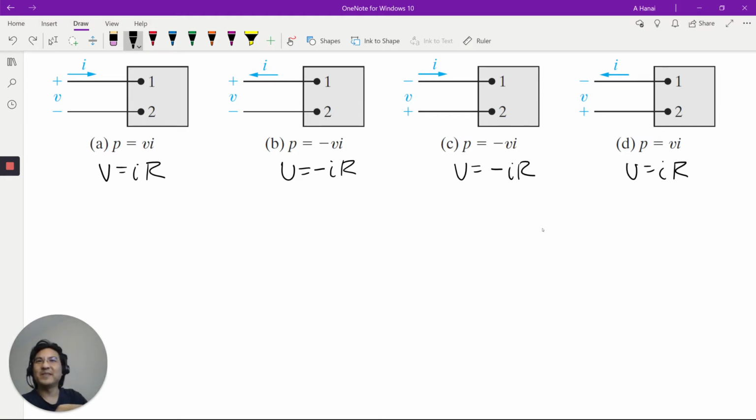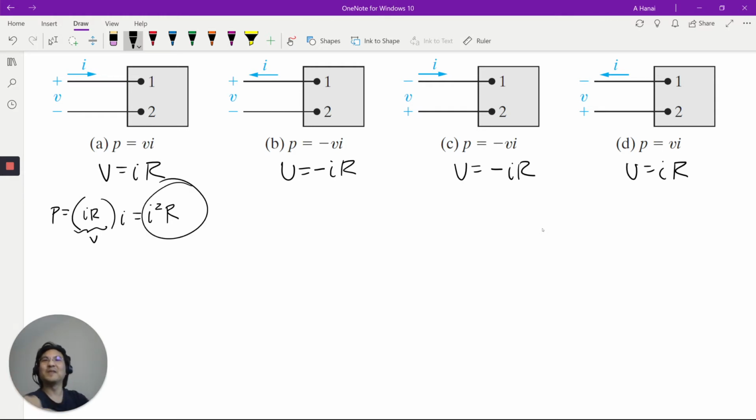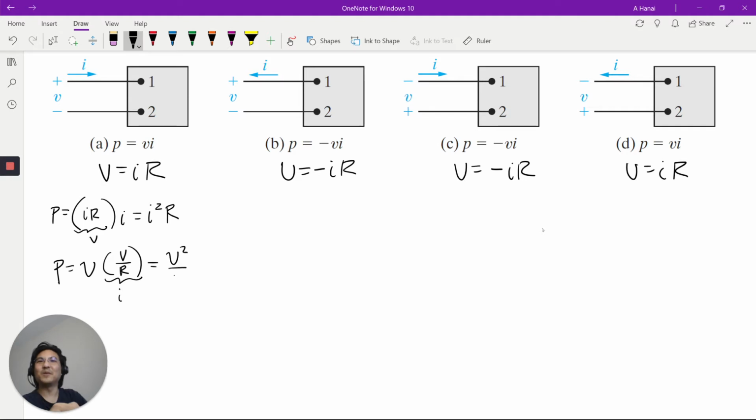If we combine these, see how voltage is right there? So power is VI, but V is IR, right? So if you multiply it, that's I squared R. So that's another way to compute power, if you know the current and you know the resistance, I squared R. Or power is VI but I is V over R from Ohm's law. Multiply these together, V squared over R. So if you know the voltage and you know the resistance, V squared over R.